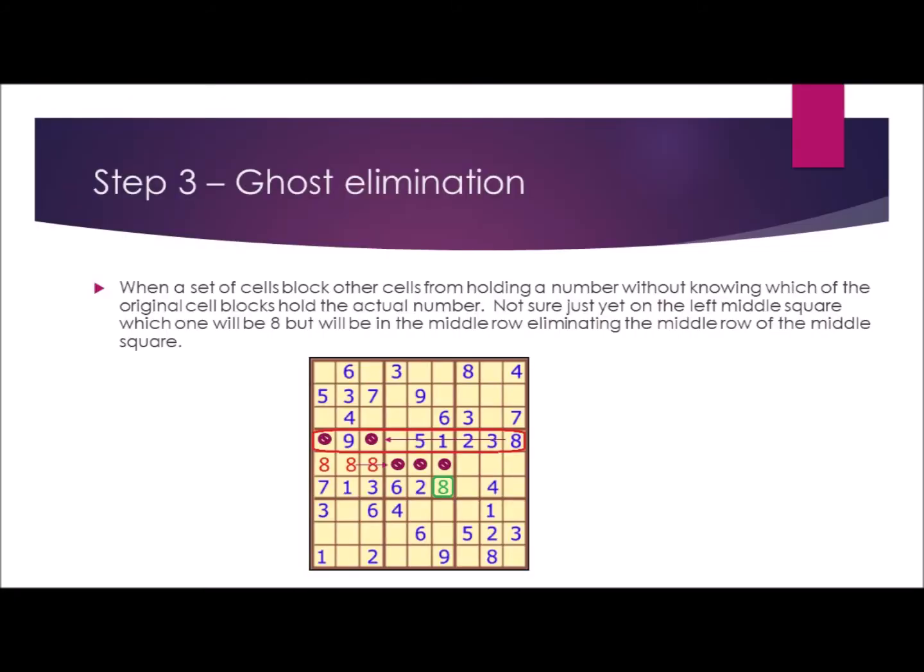So there may be a particular number. In this case here, there's an 8. Well, it can't be in the top row in the center block, so you know that it is one of the ones in the middle. So that will help to eliminate the center block, though it won't give you the solution. But for the first block, you have pencil marks. You'll write the number really small if you'd like to write that in, but it gives you an elimination of where that number can go without giving you the solution entirely. So you'll see that in a lot of cases as they get harder.